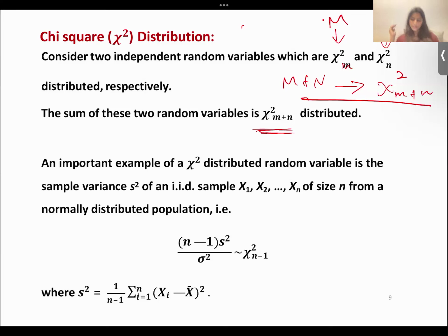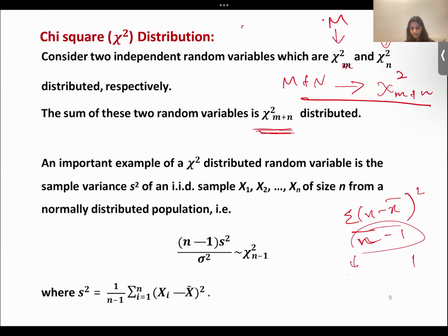And one more thing: you remember that we learned about population variance, population mean, and sample variance and sample mean. If you remember, there was the denominator, where you would take a sum of x minus mu whole square by n. But R would compute this term with a denominator of n minus 1. So n minus 1 is basically for a sample, and n is basically for a population.